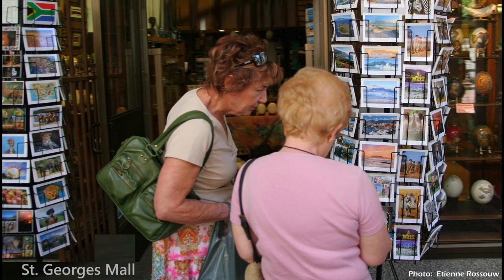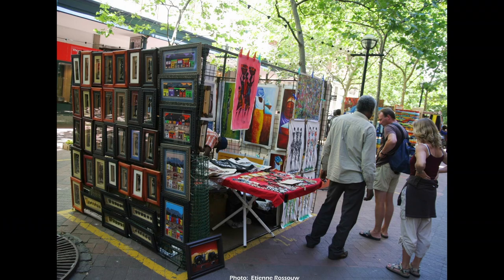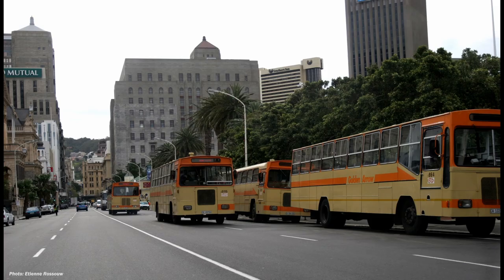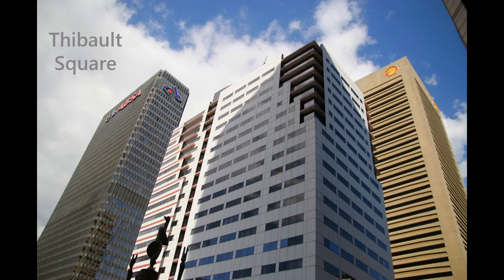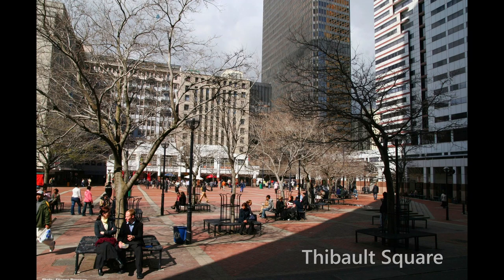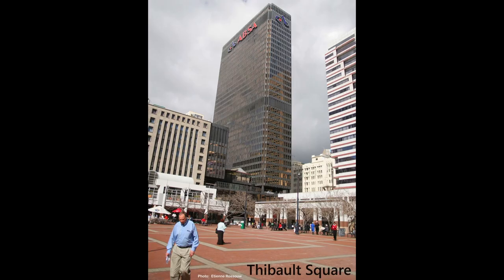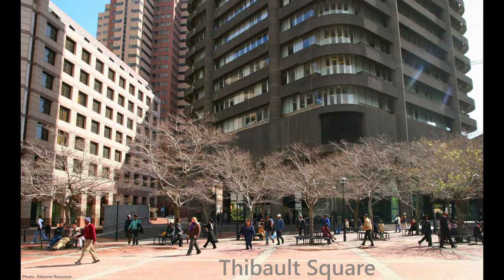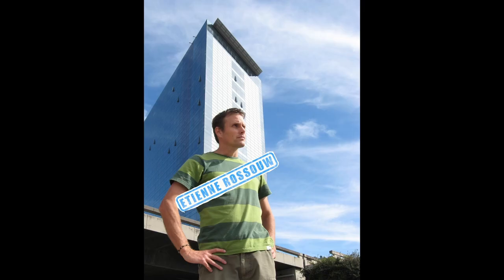Look at these old ladies enjoying the sights and sounds of the city. You can buy beautiful artworks, colorful things, and even fruits and vegetables on the streets of the Cape Town CBD. And beware of the Golden Arrow buses because they might just take you to Thibault Square, where the Absa Building is still today. You can sit there and enjoy a beautiful lunch with your friends. Most people who work in the city enjoy sitting there for a lunch snack or just for a chat.